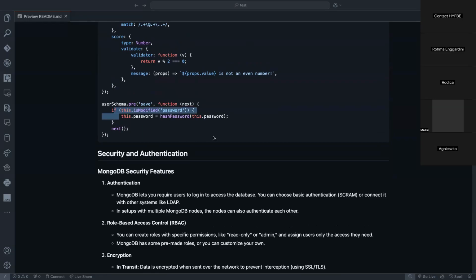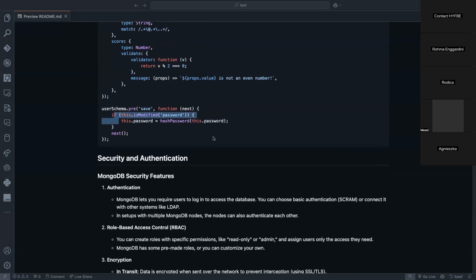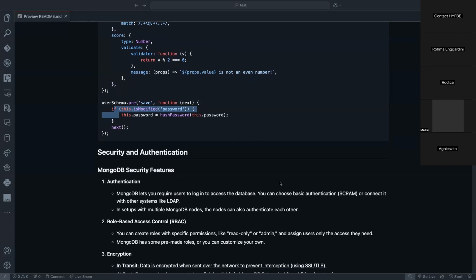It is possible to do that in MongoDB. But what we did here, when we create our user, we just took the user password, and after that, we did the hash using another library, which is bcrypt, and we hashed it already, and voila. But you can do it in MongoDB if you want to. Cool. So here we don't need to use the bcrypt. It's a built-in function, the hash password.